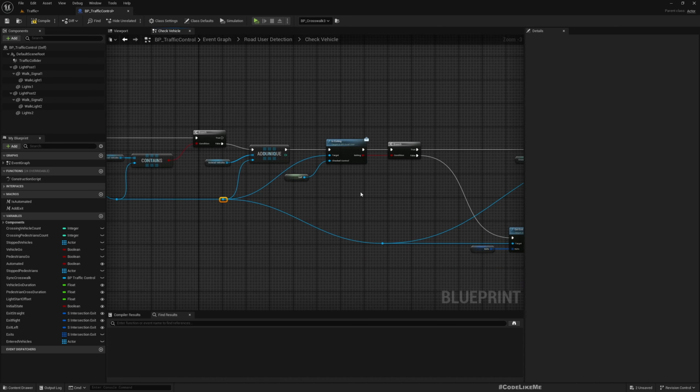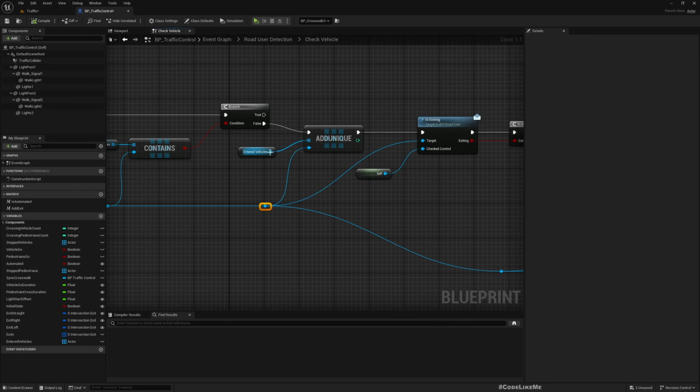Now we need a way to make sure that we have removed all the vehicles as they exit the junction.